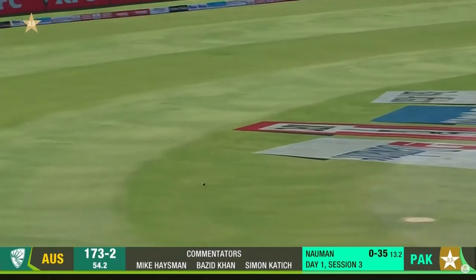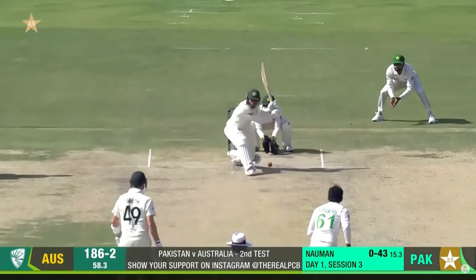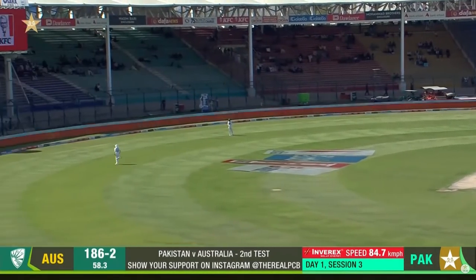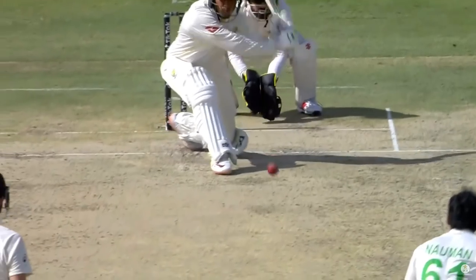He bowls wide and that's hammered for four! Oh, he's picked that up superbly — that's a wonderful stroke, that sweep shot. He managed to find a gap. He did so well. The deep mid-wicket or the deep square had no chance once it hit the gap. The full extension of the arms from deep mid-wicket — it just flashed so fast into the fence.